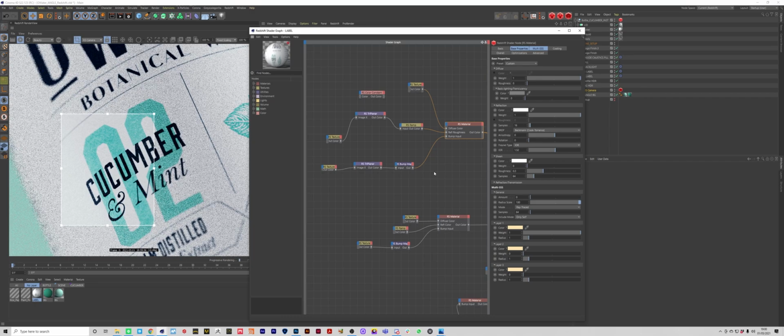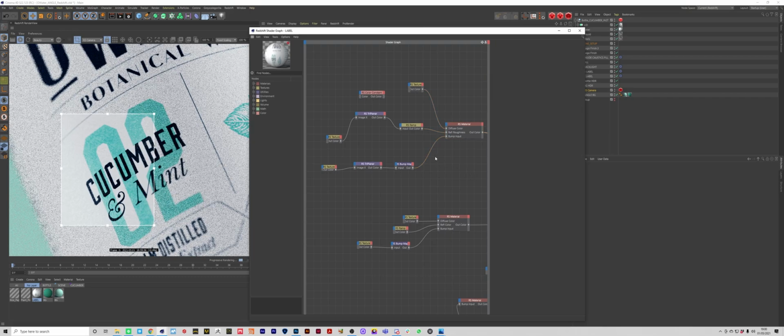But a bump is a bit more subtle than displacement, a bit easier on the processing power, and is more for kind of smaller details. So you can see we have a really nice paper finish to this. And if I just disabled that bump, so if I just cut that line there, you're going to see we're going to lose a lot of detail because it's not catching those reflections on those bumps. You can see it is a little bit because obviously we have the texture plugged into the reflection roughness, but that bump is really helping to add another level of detail to that label.